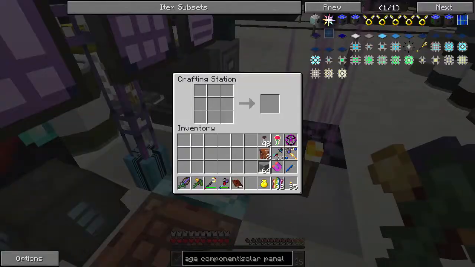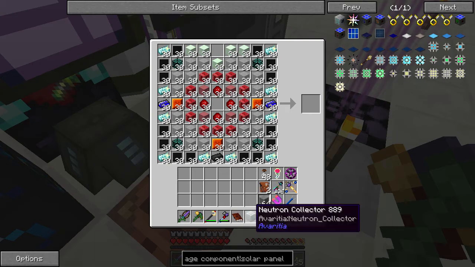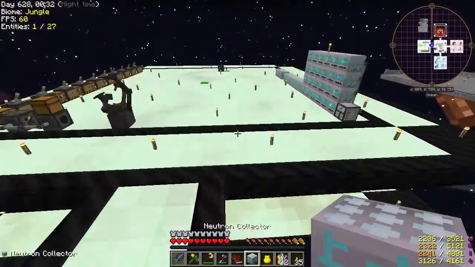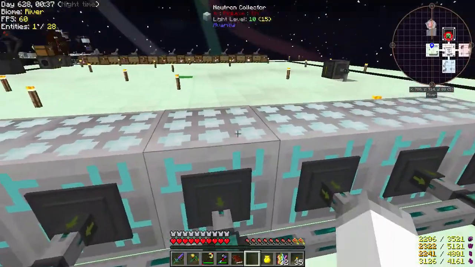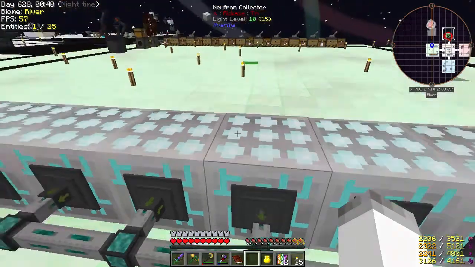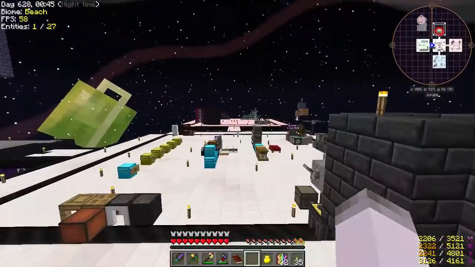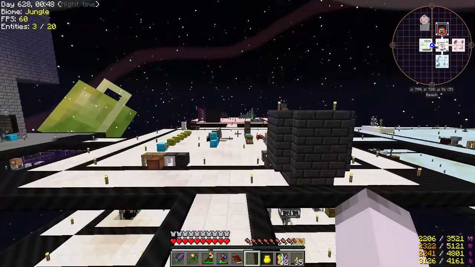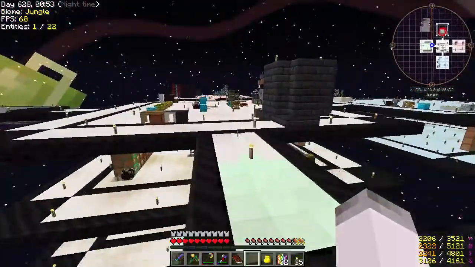What I want to do is we have all of these neutron collectors. In fact, I wanted to make one more. I kind of forgot about that. And this is the bottom row completely done. Now, here's the thing. We want to actually start using our dire crafting table a little bit more for other things at this point. We can't just continue waiting on making all this stuff.